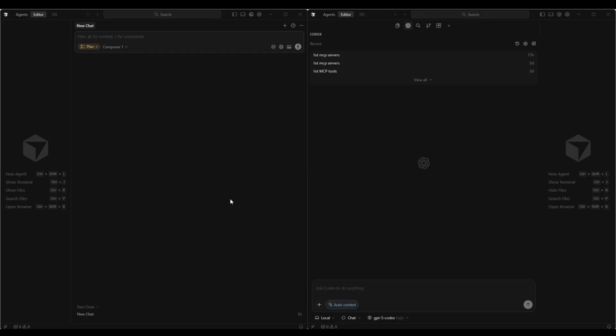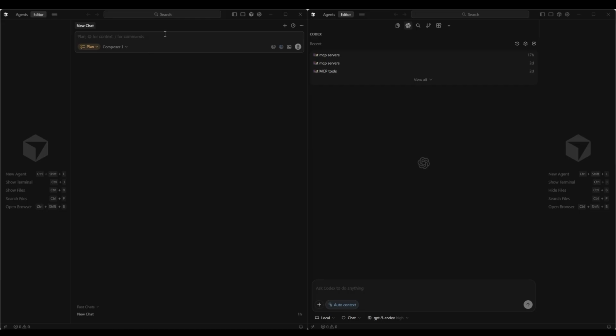Okay, so we're in Cursor. We've got both directories set up ready to go. We've got blank directories for each project. On the left hand side we've got Composer 1's test environment set up. On the right hand side we've got Codex. You can see here for Composer 1 we've got plan mode activated. So for the first test, we're just going to ask it to plan and write a PRD. On the right-hand side for Codex, you can see we're using GPT-5 Codex High for this test, and we are in chat plan mode. So we're in plan mode for both models, and we're going to use the same prompt here to complete the first task, which is to write a PRD.